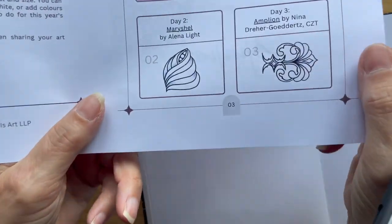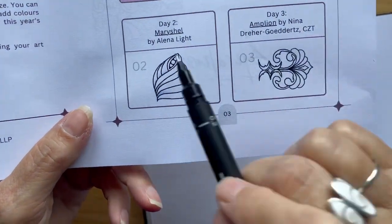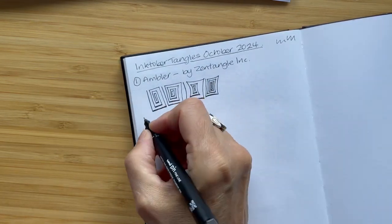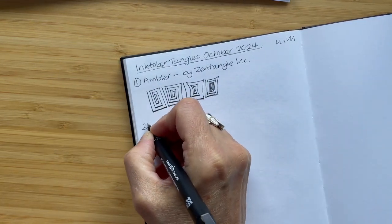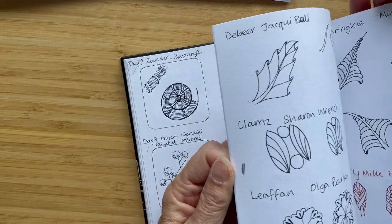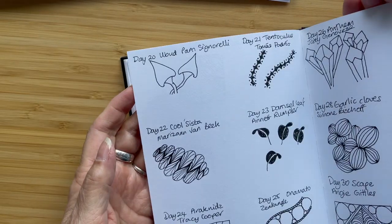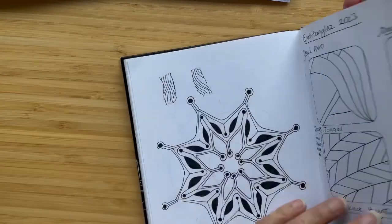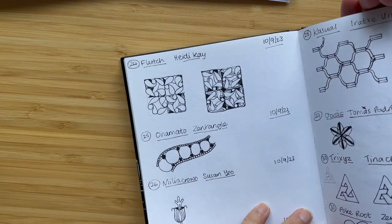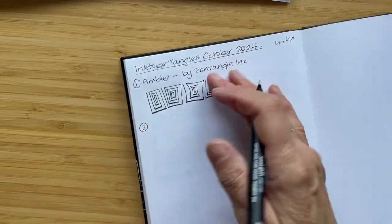So the day 2 tangle is called Mary Shell, and this is by Alina Light. And this is one that I have had to look up the step out for. Did I do it last year where I did the different steps? No, that was a different challenge, that one. No, I think I just did the whole thing.